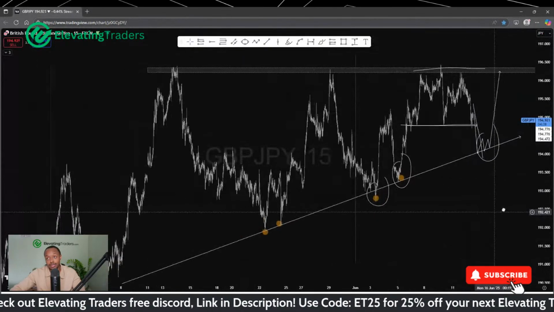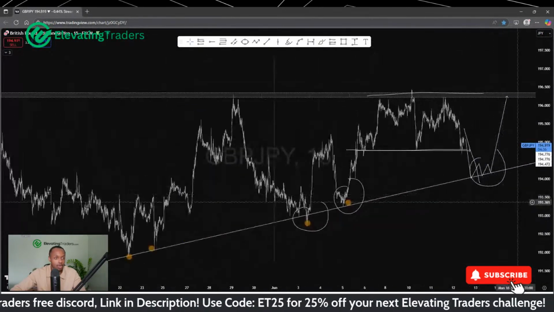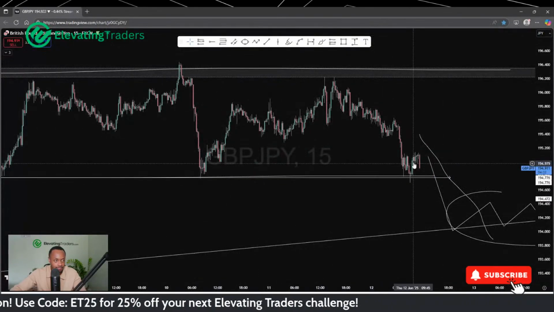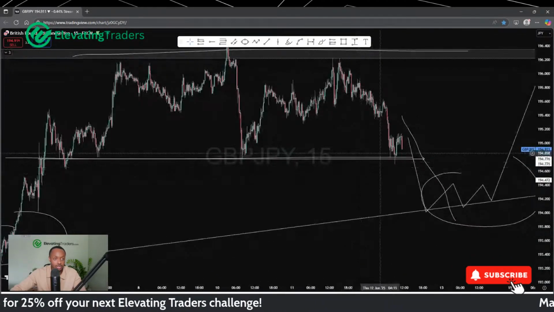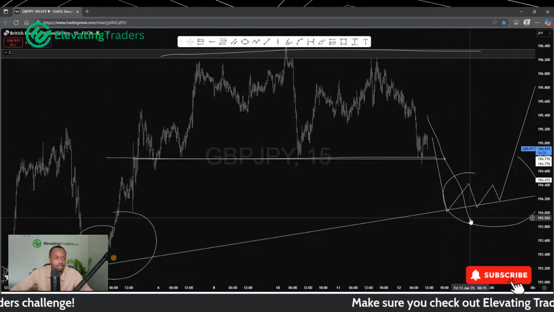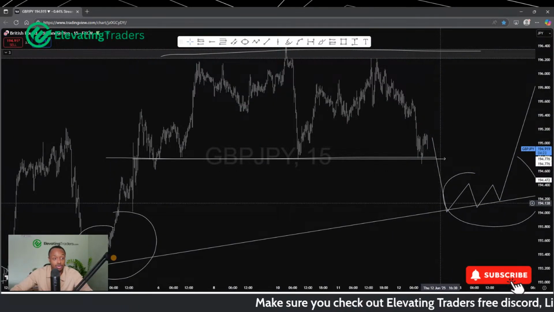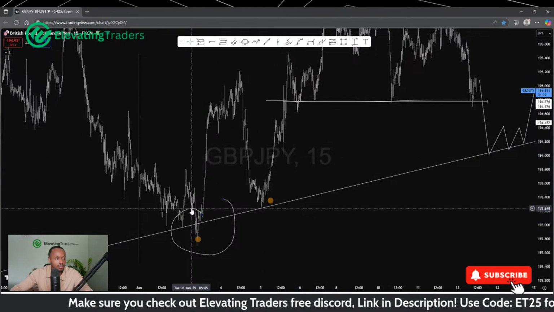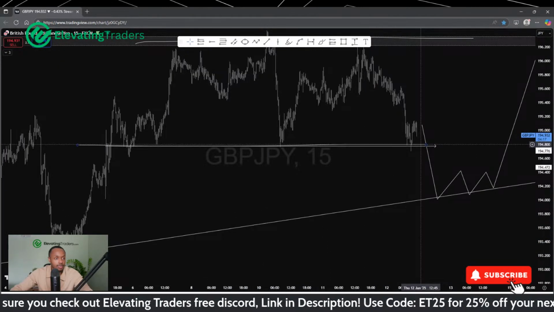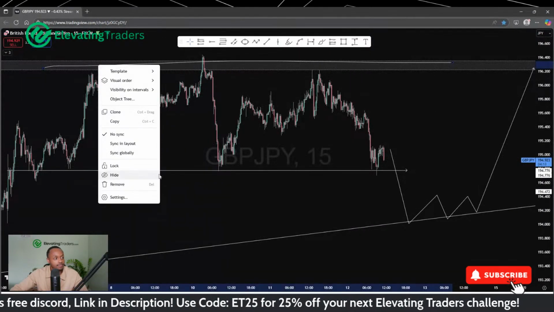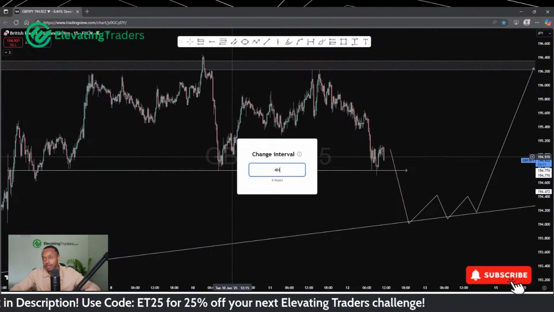So I like the buy still for pound yen. There's a strong trend line below. We've already had some type of reaction at support here, but it looks like it hasn't really provided much. So if we can see a break of that, I think that could be a nice time to start looking to pick up some longs, especially if we push into the trend line. So pound yen still pretty bullish, but I think a bit more downside is still on the cards here. But I have to admit, it's not the best price action.